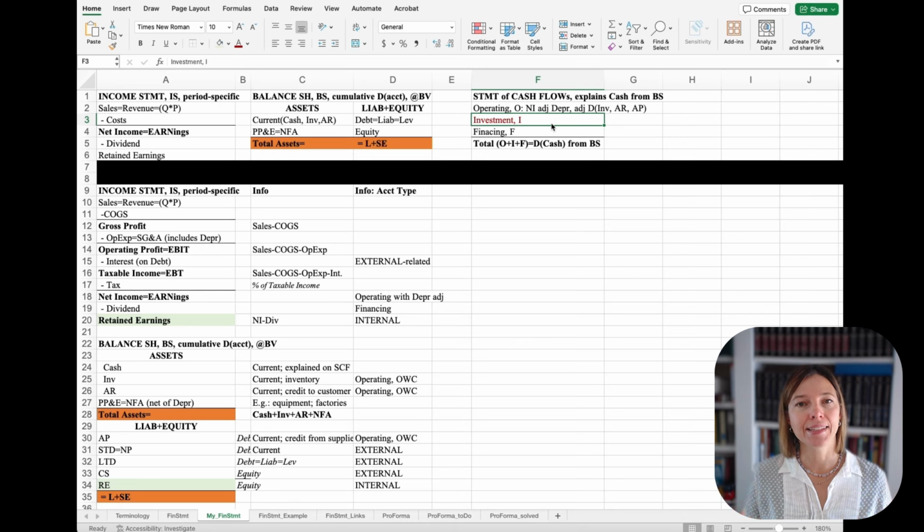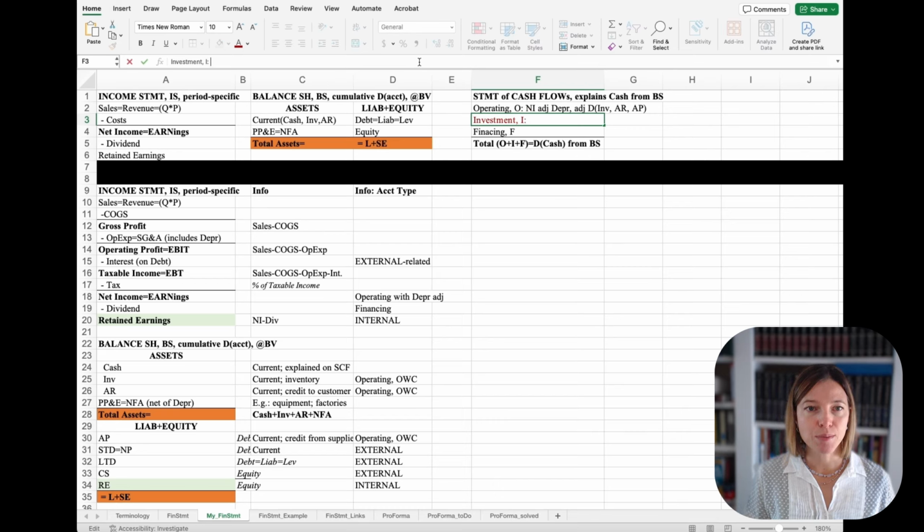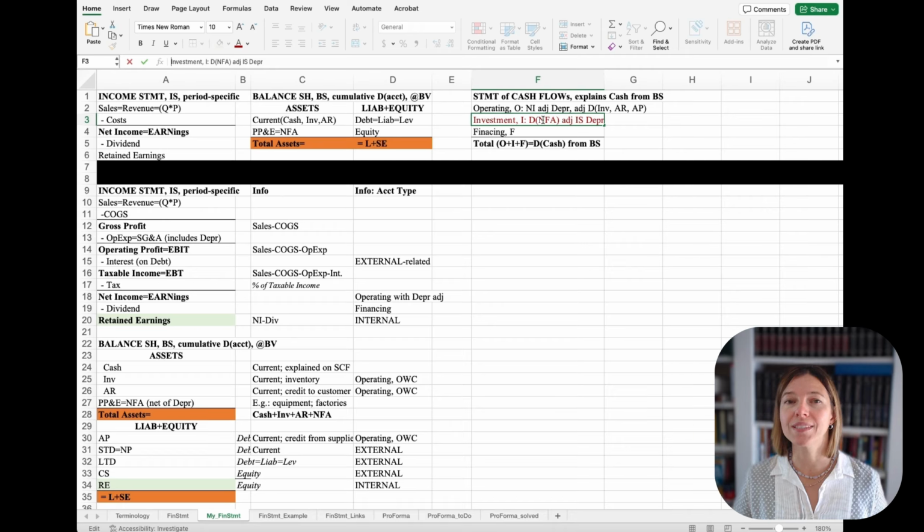What does it invest in? It represents investment into equipment and factories. So as such, the investment is usually calculated as the change in net fixed assets from the balance sheet that is going to be further adjusted by income statement depreciation. Why are we adjusting net fixed assets by depreciation? Because this depreciation is netted out, taken out of your net fixed assets. And to record the correct expenditure on equipment, you need to bring that in to know exactly how much money you spent.